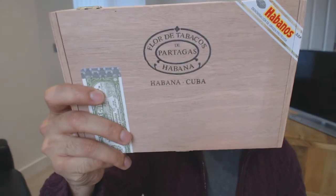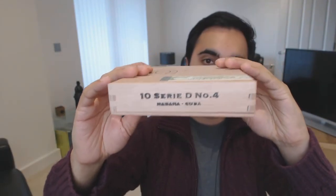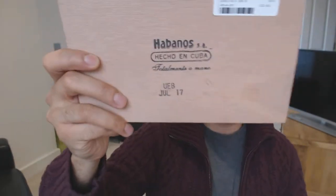And then secondly, a brand that I do know - the Marcas within the Habanos SA range. Partagas is probably my favorite of the lot, a classic - probably my favorite cigar of all time actually. These are Partagas D4s. These are fairly newer boxes - this is a July 2017 box, and the Punch was also 2017 but June. I got them for a good price; ideally I'd have liked 2016 or so, but I'll keep them in my humidor and see how they develop.